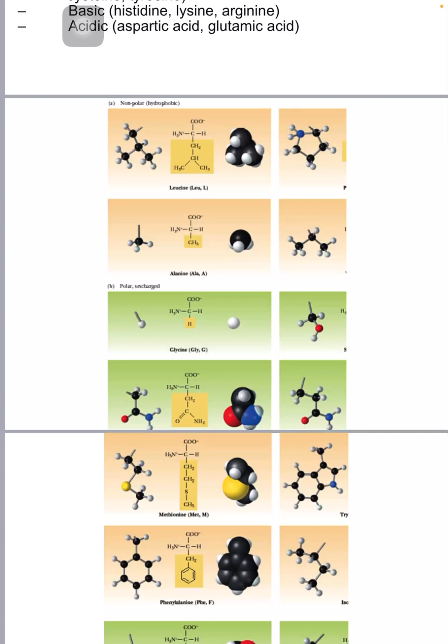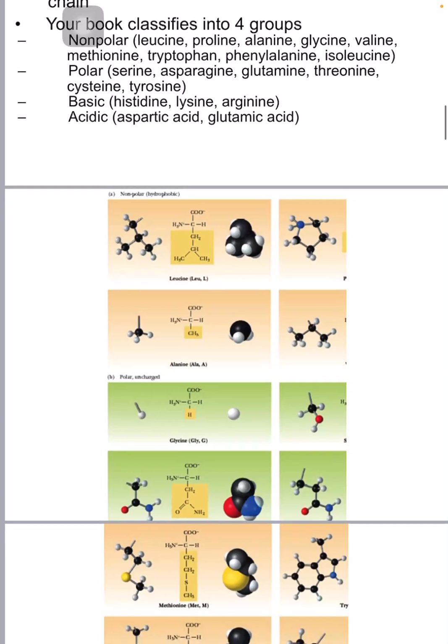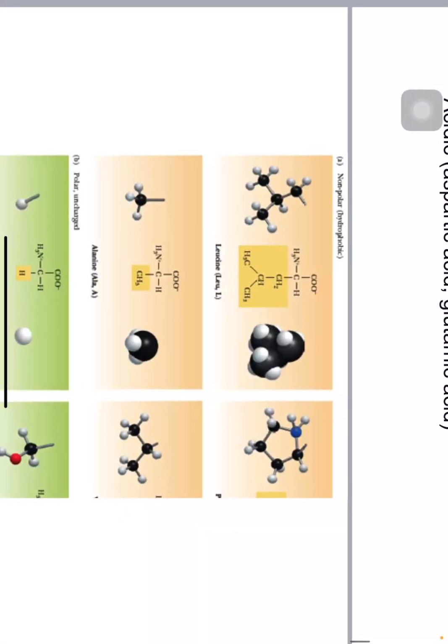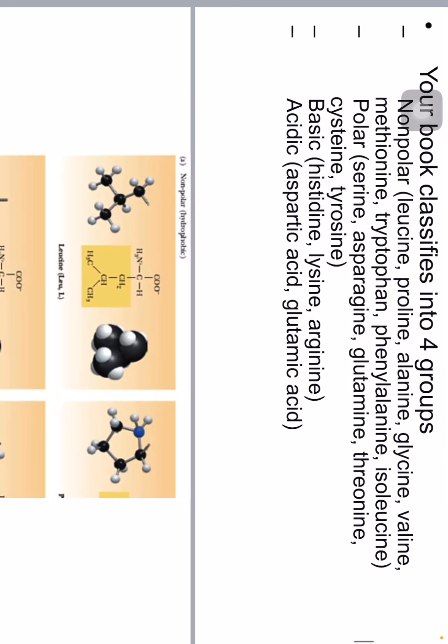So, for example, leucine over here is going to have CH2, it's called an isopropyl group, right? Alanine has a methyl group. Glycine has an H. Sorry, didn't mean to go to glycine. Actually, never mind. This is a pretty bad picture because my iPad keeps cutting it off. My bad.